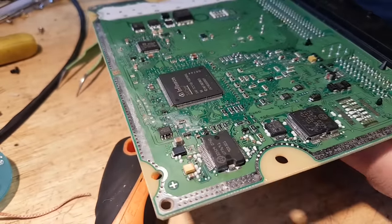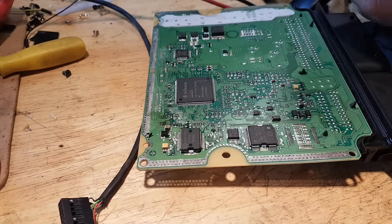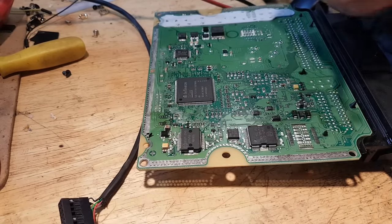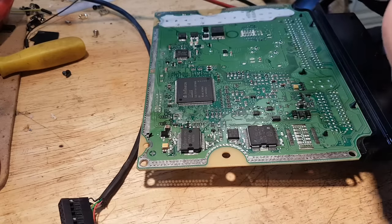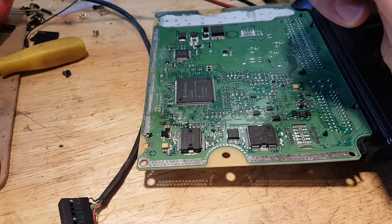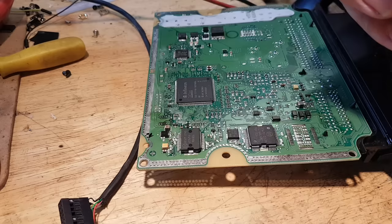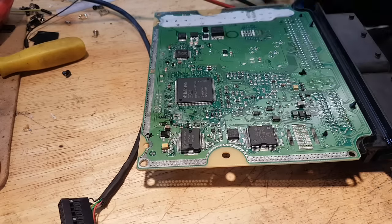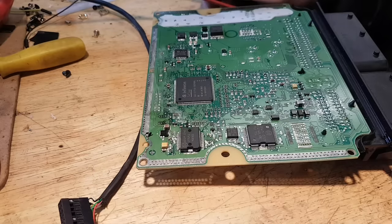Okay. Hey guys, chip removed. And guess what this chip is, guys? Guess what? So I'm gonna tell you what's written on it. It's all you need to know, really, is 104.2A, and it's an ELMOS, E-L-M-O-S. You know what that is, guys? It's the CAN transceiver. No wonder I have no communications.